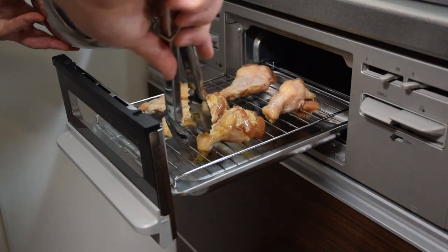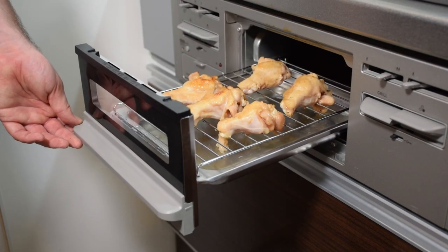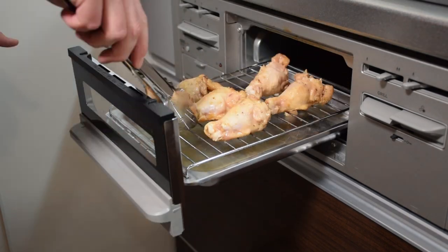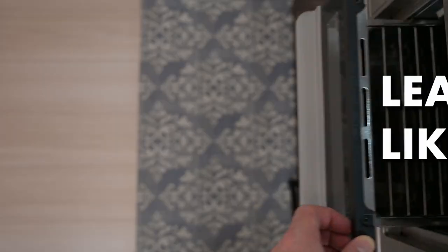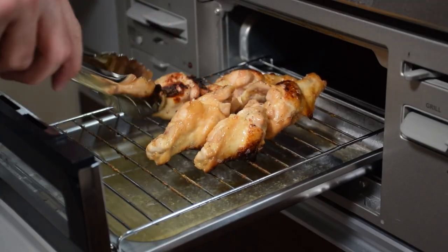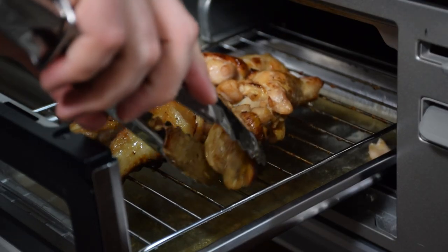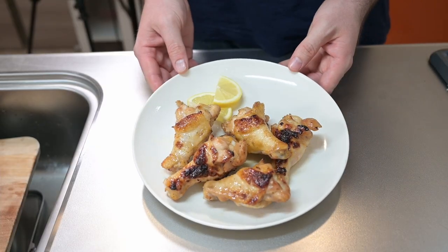After marinating, line them up on the grill and roast on this side first for about 5 to 10 minutes. Make sure to watch the heat so you don't burn them. Open it up and rotate — keep repeating this process until cooked on each side. There is a bit of work involved to make sure it's roasting evenly, but I promise you it's worth it. If you've grilled drumsticks before, you'll know what they feel like when they're done. If not, use a meat thermometer and aim for about 75 degrees Celsius or about 165 degrees Fahrenheit. Once they're done, plate with a few lemons and enjoy.